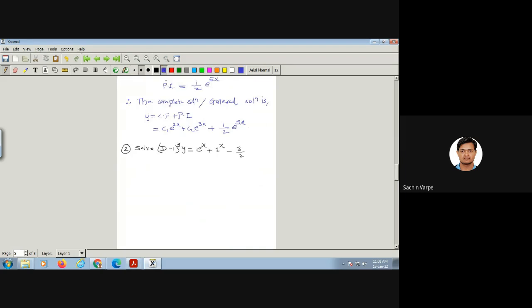What we'll do? What is the complementary function here? What are the roots here? The root is D equal to 1, 1, 1. Can you see from this? (D minus 1) cube equal to 0 means D equal to 1, 1, 1, isn't it? So with this real and repeated root, how do I write the complementary function? What will the CF be? I'll start with c1 x square. See, most of the students have submitted wrong solutions for the complementary function. Homework I have given. Most of the students have submitted wrong solutions.